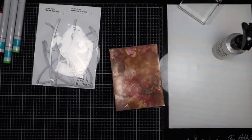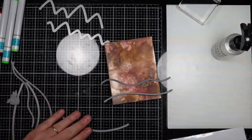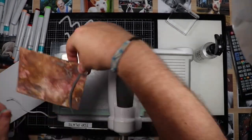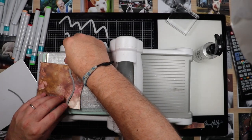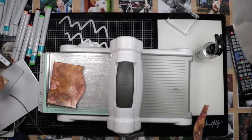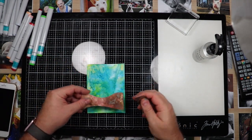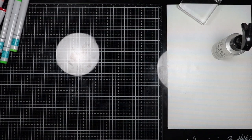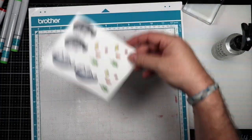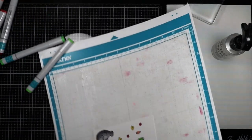Now I'm going to bring in the brown card stock I made earlier and use it as the bottom of the card — or use it as sand. I'm pulling in some Lawn Fawn stitched hill dies so that I can get those cut out. I'm going to cut these out to make layers into the card — kind of like hills in the water that we're making. I'm testing the sand on the card to make sure it looks okay. I do not have the matching dies for this set — I try not to buy dies if I don't have to. I'm going to use my Scan N Cut to actually cut these out and I'll be right back.